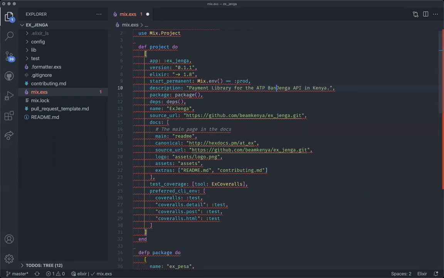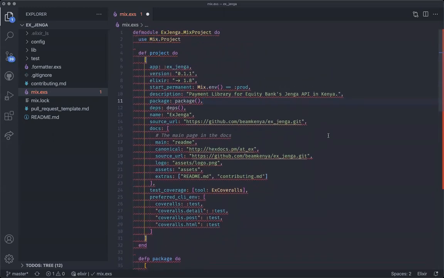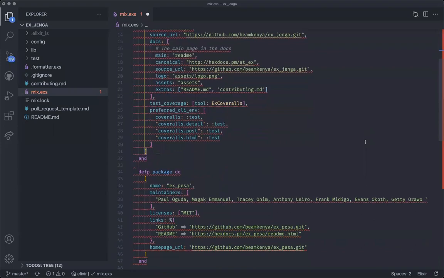Equity, right. Banks, Jenga API. I would just change a bit, and then you can go in later and change it as you want, because I don't know much more than you about what exactly it is. Is that okay? Yeah. Good.